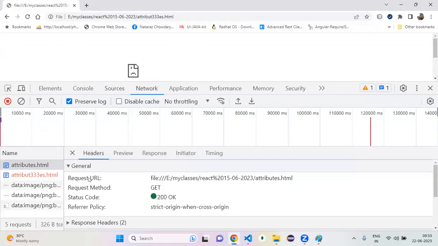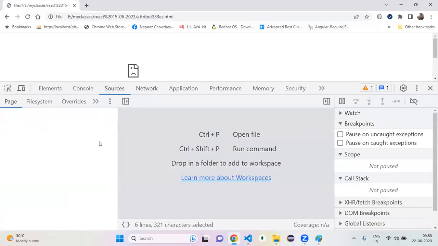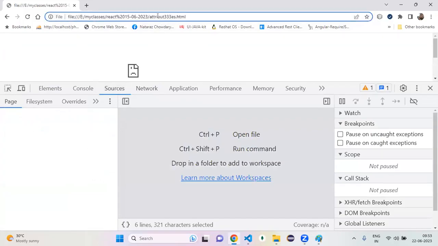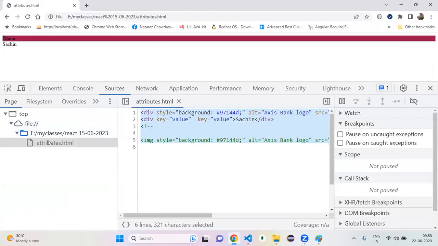Now see this. Did my request complete? My request failed. This particular attribute 33.es is not there. If the request did not complete, then in the file explorer format nothing is there. Whenever a request completes with a success response, only then is that response stored in the file explorer format, or not? Agreed with me?